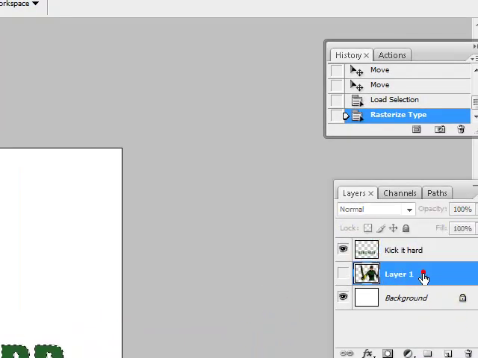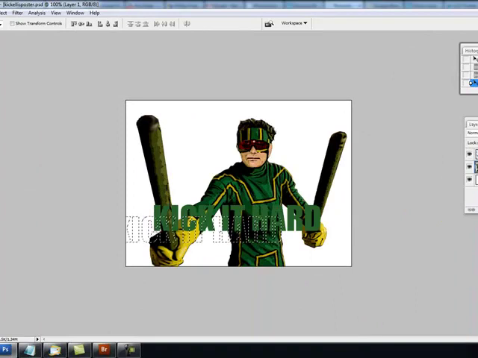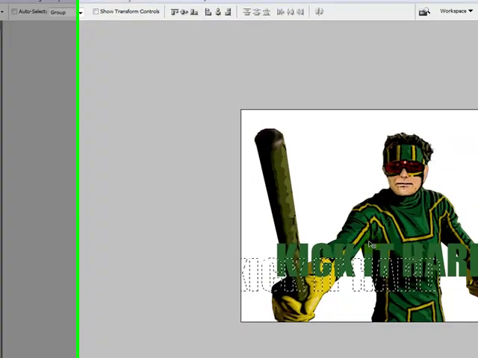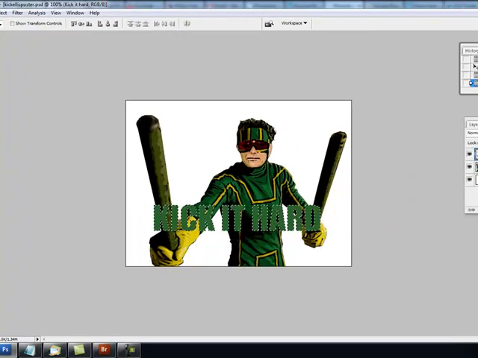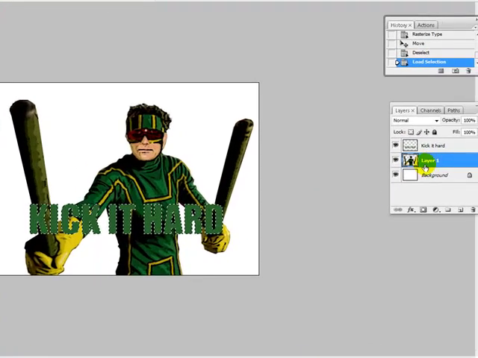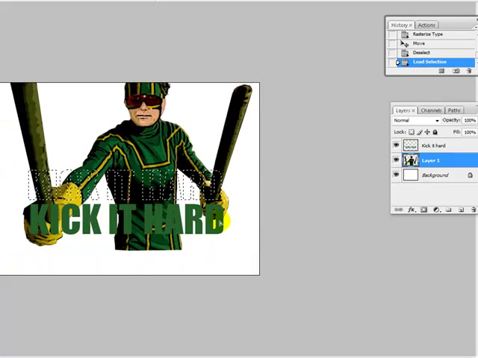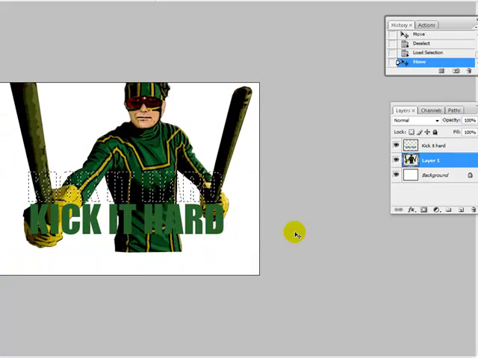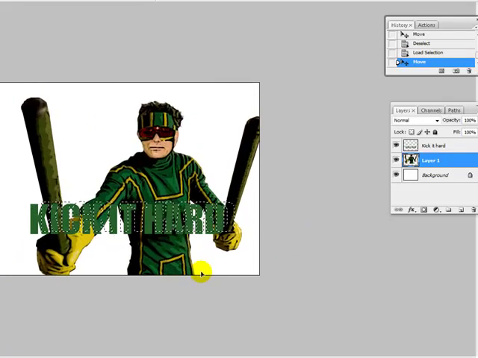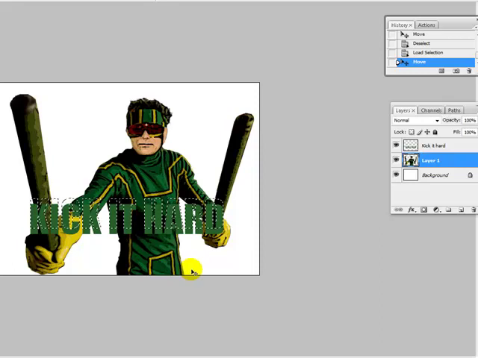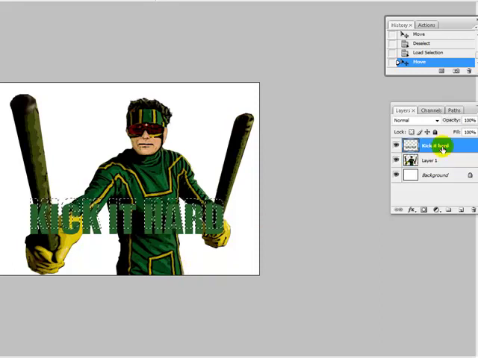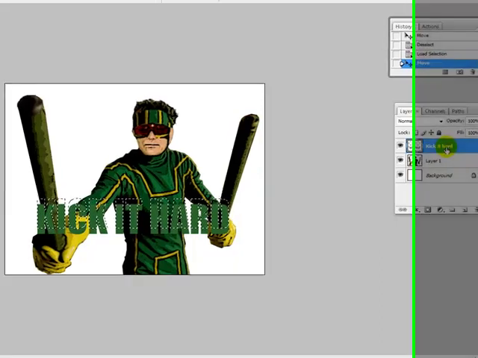Okay, now what I did was for my colors I selected right straight off of the image. Now you'll notice on here I did something. I made a mistake a second ago, and I just want to show you something here. If I click on Layer 1 and I move my guy around, notice that the little dancing lines are moving with him. And you're going to say, well, gee, how am I going to get back to where I started? Okay, let's say I wanted to move him just a little bit over to this side here. And you'll notice the little dancing lines are not there. You have to click on the layer that you were working on with your letters.